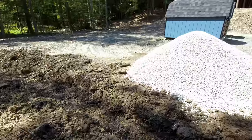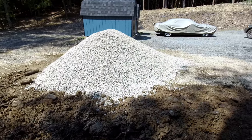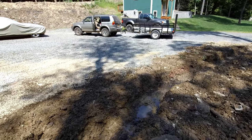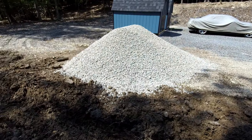Alright, so the next step here is to get a couple inches of gravel down in this, and then lay some pipe in, the perforated pipe, and then finish filling it up with gravel. I may need another load of gravel. That was 16 tons right there.